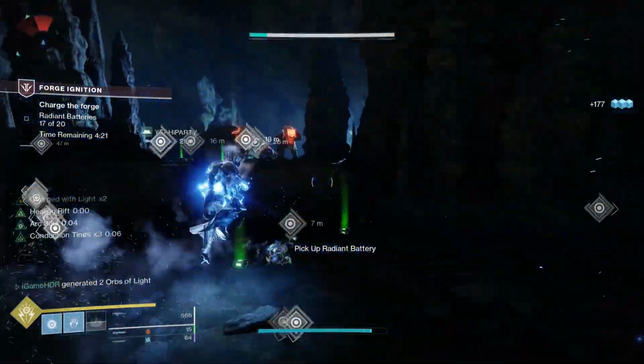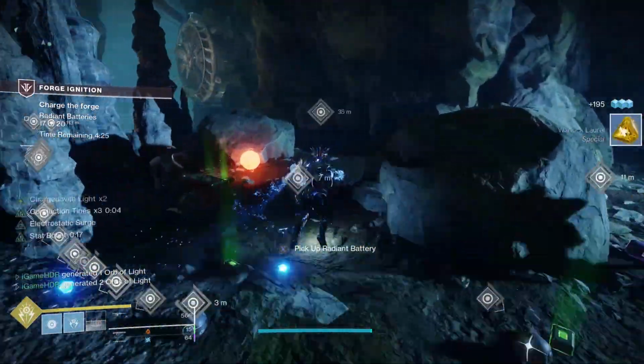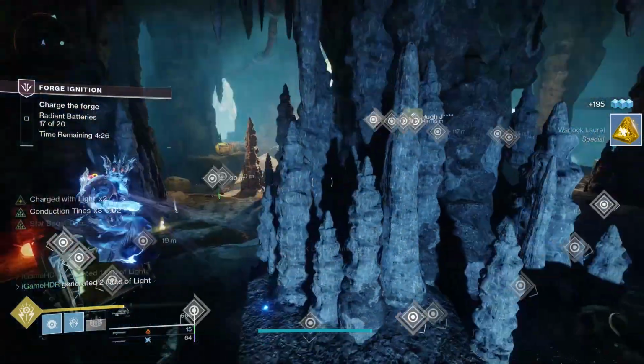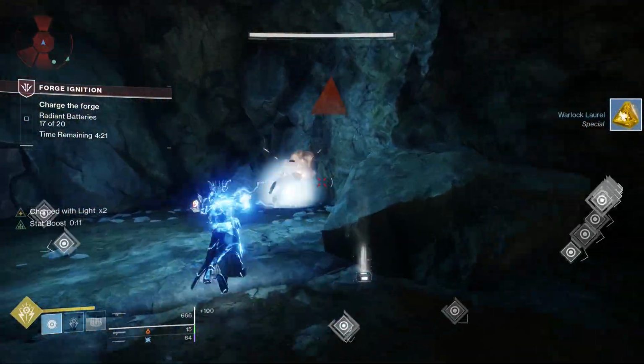I'm sure you saw in my Warlock build that I showcased earlier that I also had the Firepower Season of the Dawn mod, which helps significantly in reducing the recharge rate of my grenade. And with these builds, that's all you really need to implement this farm efficiently.